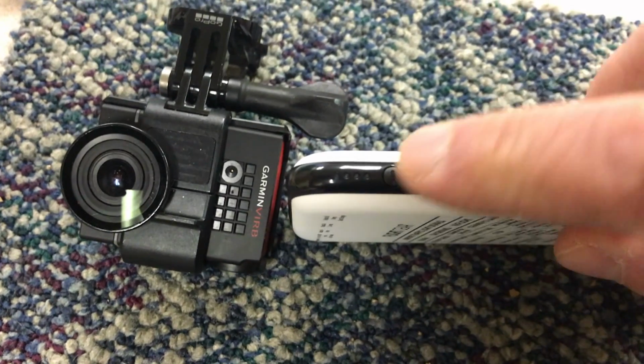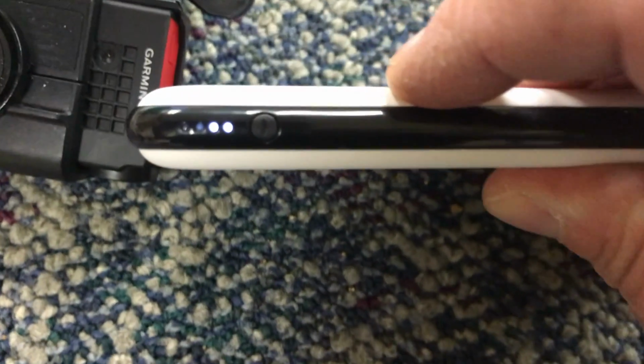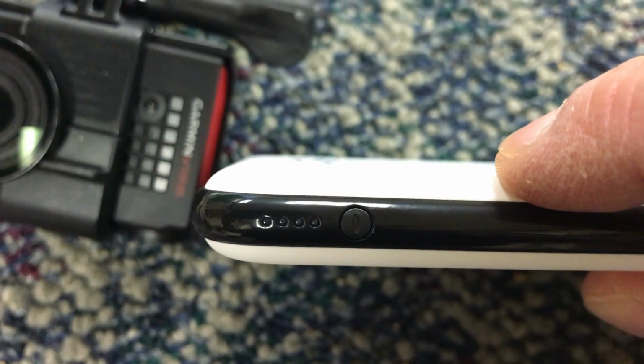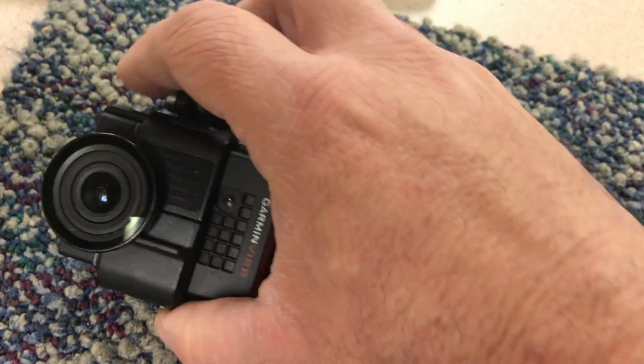The battery pack has a 4-light status annunciator on the side of the case that shows how much power is remaining, and total charging time of the battery from a flat condition is around 7 hours with the included micro USB cable. It's about 12 hours with a USB-C cable.